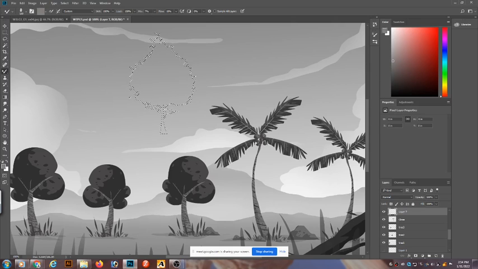Flow, and I get there. But I have to experiment a little bit. I'm going to paint right here, like this. These are all paint brushes. I never used this brush before.